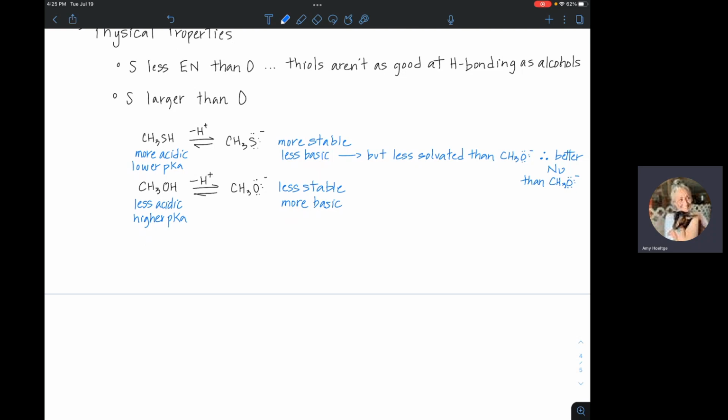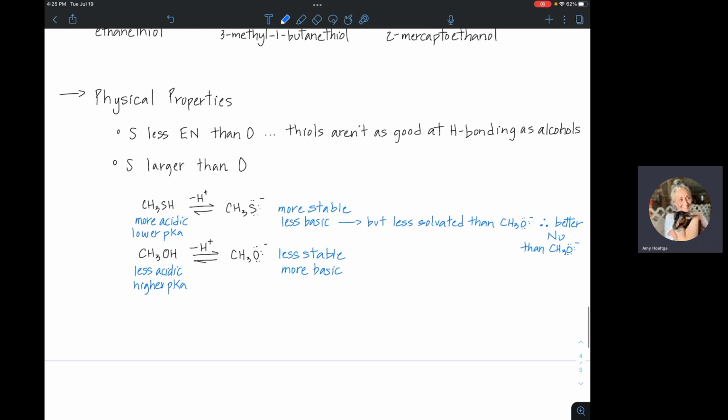So a better nucleophile, and a weaker base right after it's been deprotonated, meaning the protonated version, the thiol, is going to be more acidic than its oxygen analog. Those are the physical properties, leaning back a little on our Gen Chem stuff. All of the chemistry that you can do with an alcohol, you can do with a thiol, but bearing in mind these differences in physical properties due to the electronegativity and the atomic or ionic radius. So that's about where it's at for alcohols and thiols.